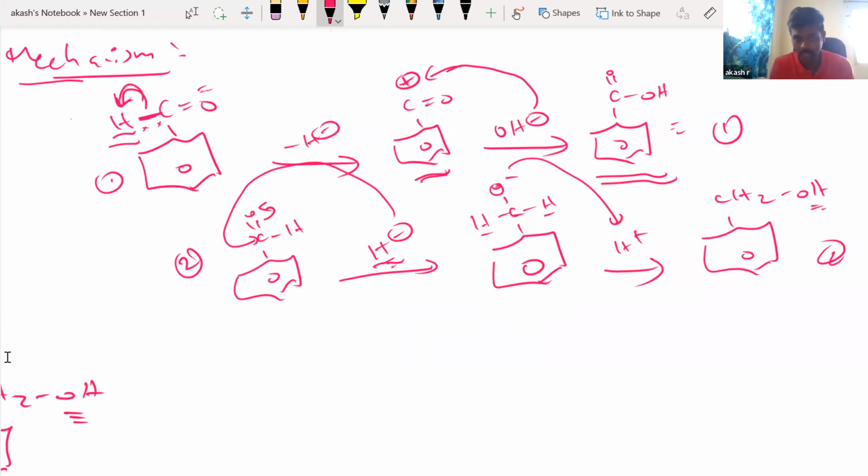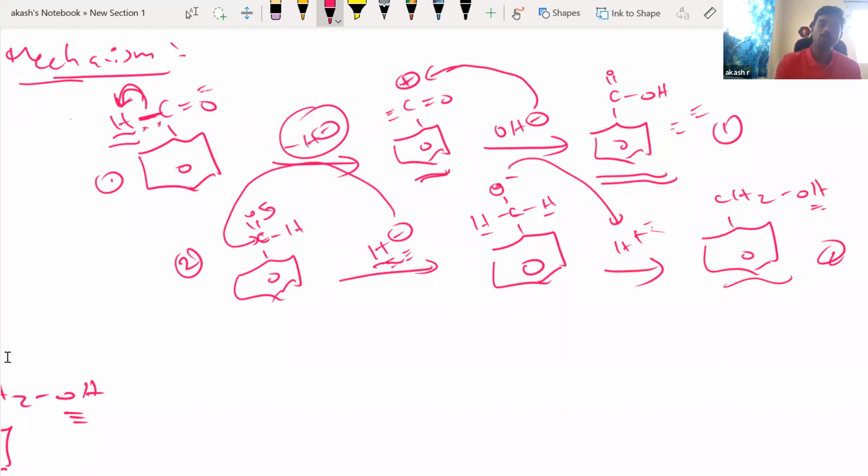Now to this carbocation, we have the base, which is going to give me OH minus. That is going to attack the carbocation to form this particular carboxylic acid. Very simple. Now you take the second molecule. Now the second molecule is going to take up the H minus, which was cleaved here. That H minus is going to attack the carbonyl carbon in a nucleophilic addition reaction, and then obviously C double bond O breaks to form O minus, and then O minus accepts the H plus to form the corresponding alcohol. Mechanism is very simple.